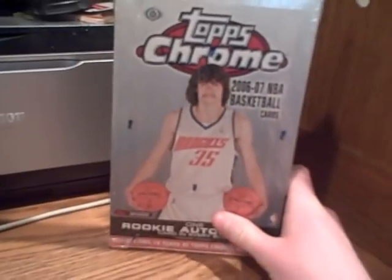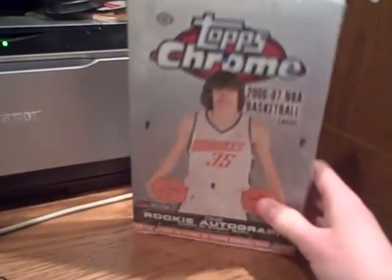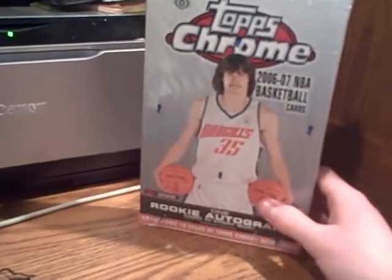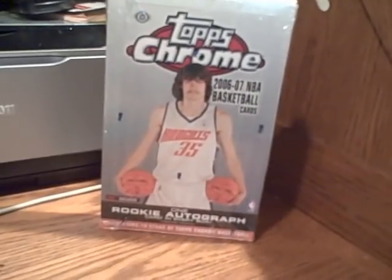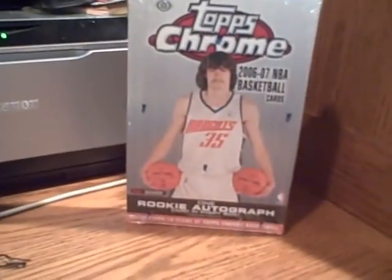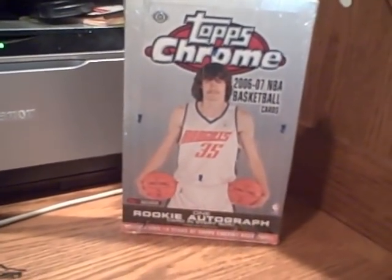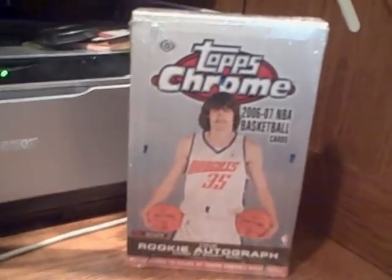I just opened a box of 06-07 Topps Chrome, probably one of my favorite products ever, because it's the first box I ever got with my friend, and I've loved this product ever since. I haven't gotten a box of it since that first one, so I decided to get one. I'm just going to edit the packs, so you guys will just see the good parts, and I'll do a big recap at the end, so make sure to check all this out.